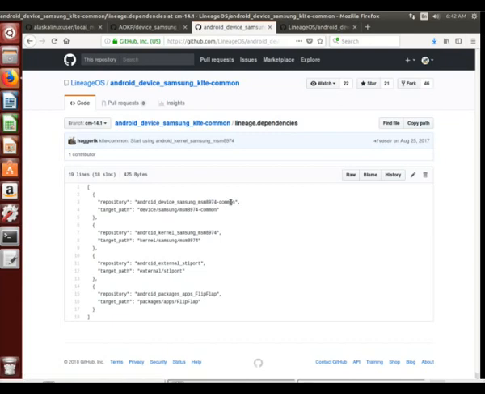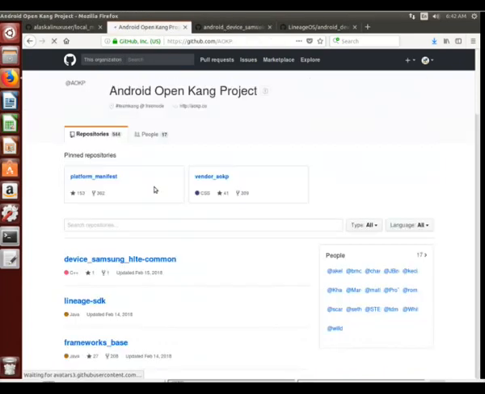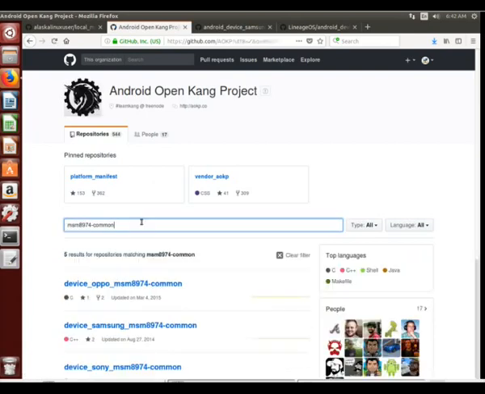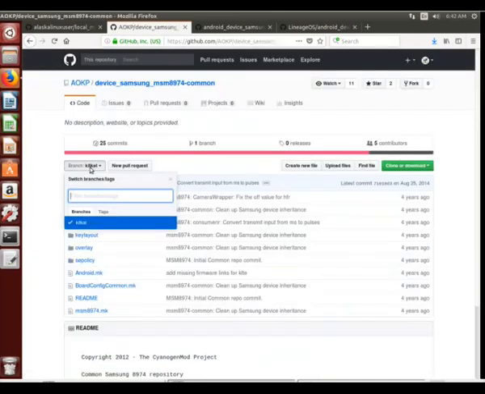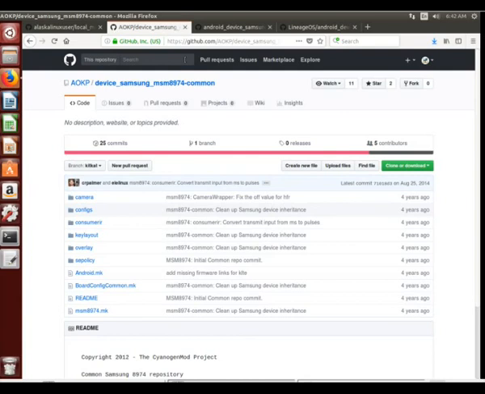So essentially what I'm going to do is copy these. I'm going to go to Lineage OS, and I'm going to go to AOKP, and I'm going to look to see which one has the newest material, and that's the one that I'm going to add to my local manifest file. So we searched this 8974 Commons. We take a look at it. It hasn't been updated since 2014, and the newest version is KitKat. That's way too old. So we should steal this from Lineage OS instead.